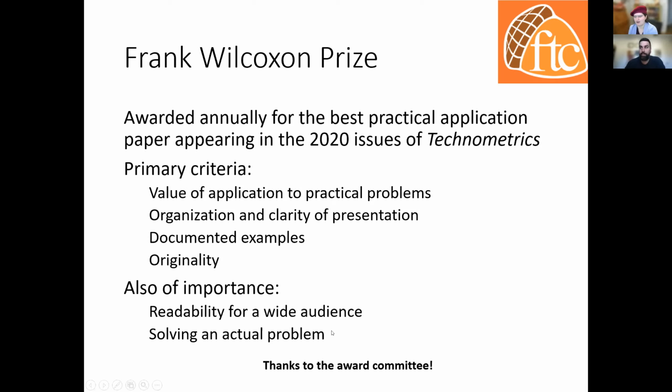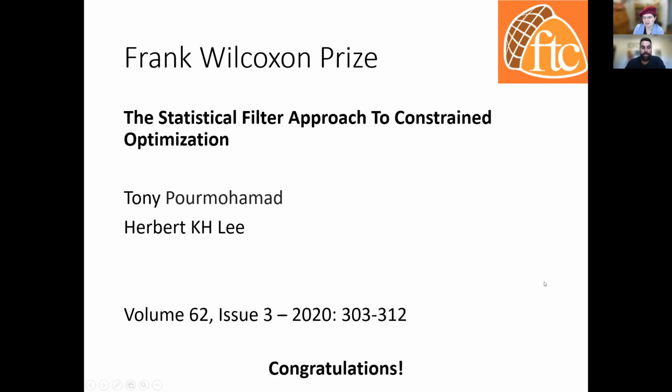So thanks to the award committee for selecting this year's winner. And this year's winners go to Tony Pourmohamad and Herbert Lee for their paper, The Statistical Filter Approach to Constrained Optimization. This paper can be found in issue 3 of volume 62 from 2020 and should be made available online for a couple of months. So if you want to go read that paper, definitely encourage that. So first, congratulations to our winners.